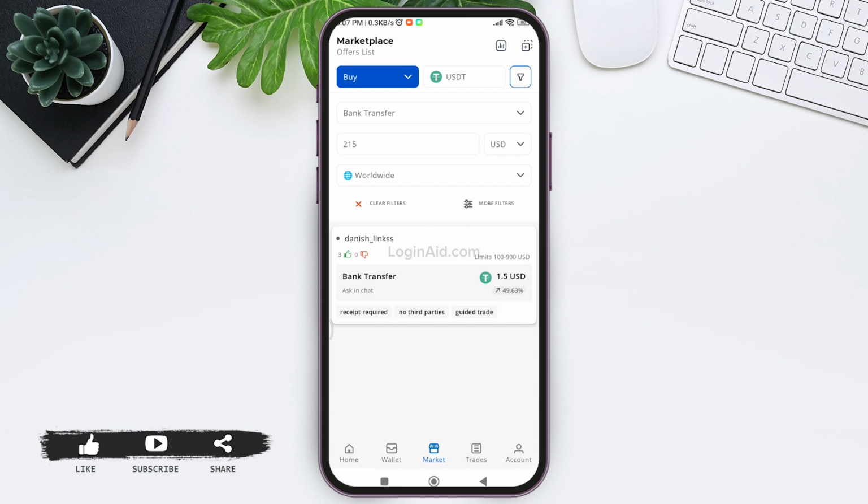Here you need to enter the information. You need to select the amount that is provided within the range. After this, you need to provide details regarding your bank transfer. After this, you need to tap on the buy option. After your identity gets verified, then you'll be able to buy Bitcoin through bank transfer on Paxful. This is how we can buy Bitcoin with bank transfer on Paxful.